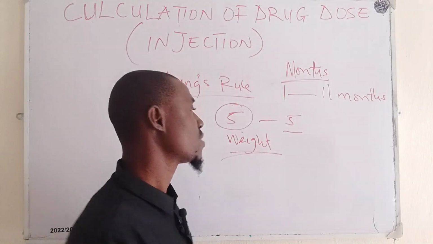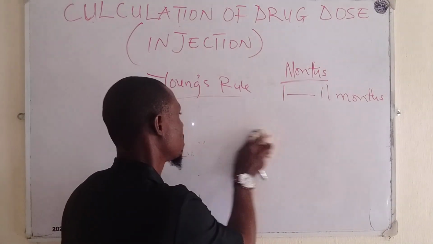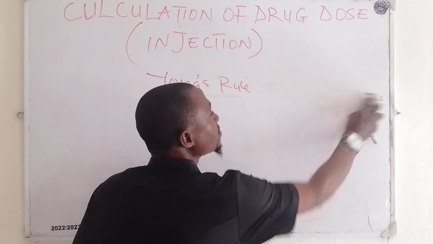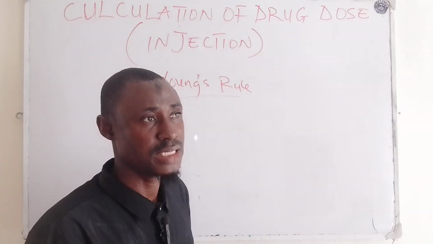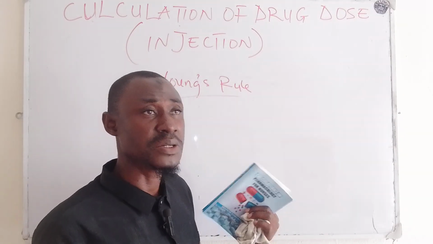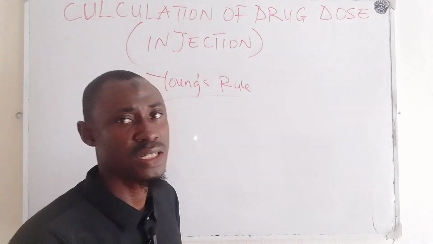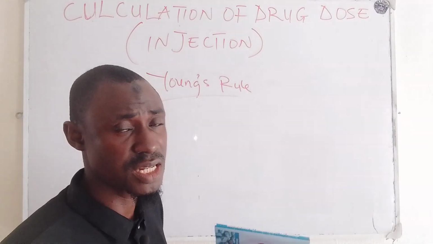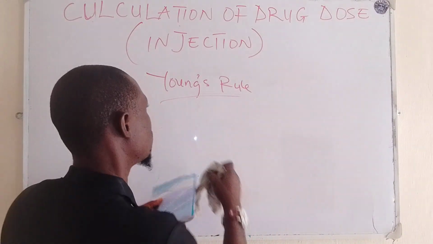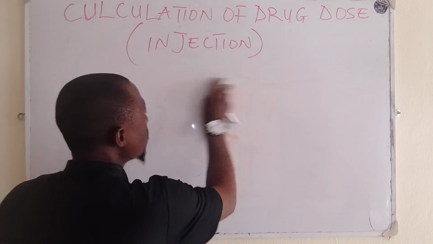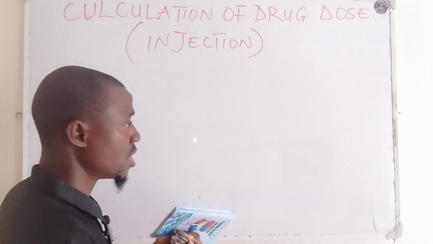So that is why a lot of schools of thought support the weight-based rules because of how accurate they are. They are very, very accurate. There won't be room for underdose or overdose and all of that. So you have an accurate dose whenever you use the weight-based rules. As a quick one, we have already done this in our previous class, just to review and also draw attention to some information that we need to get more.